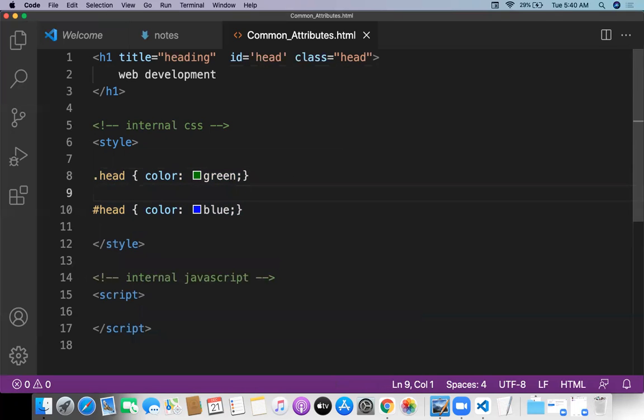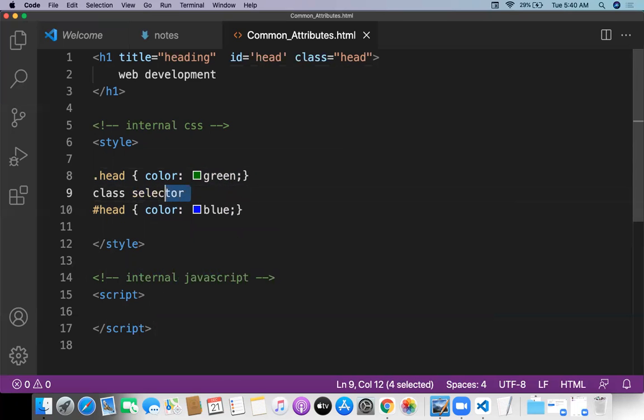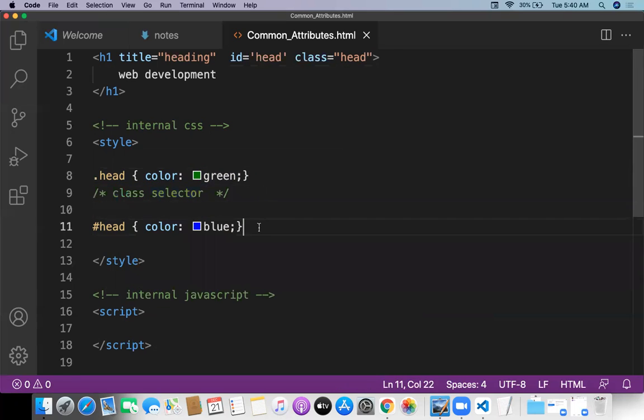This is the class selector. The class selector syntax is dot, and this is the ID selector.